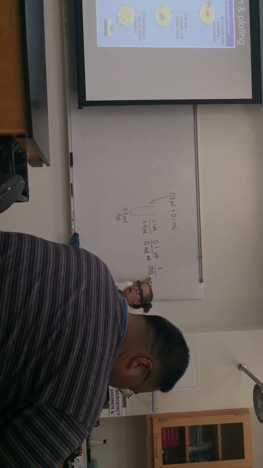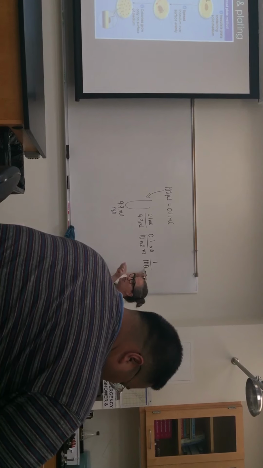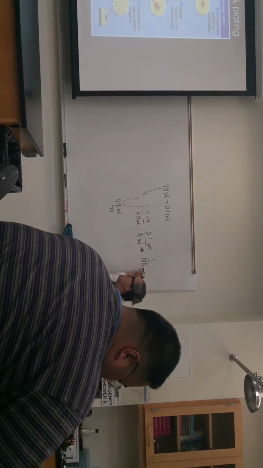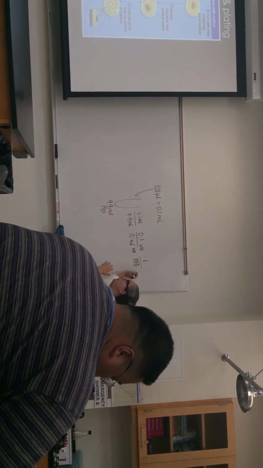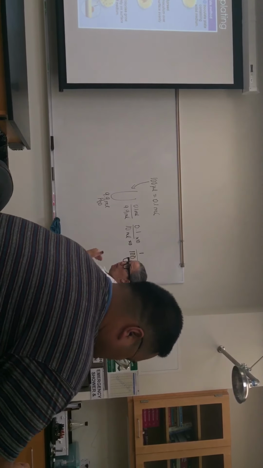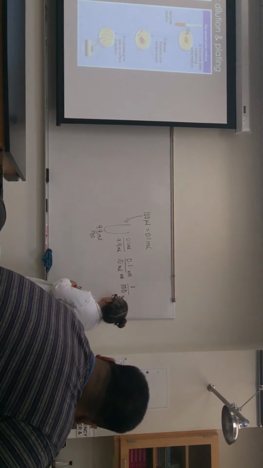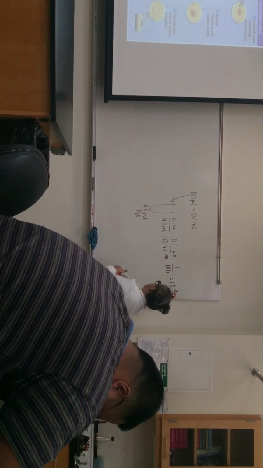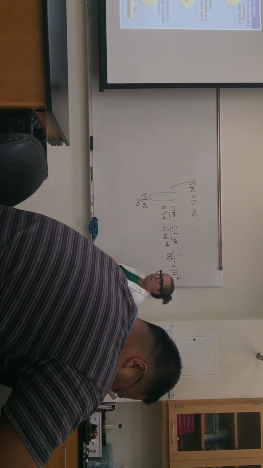Because I need to know what that representative sample is. I need a number for it, right? Not just a loopful. I need to actually measure out 100 microliters. So I have diluted the culture 1 to 100. Now, we talked at the very beginning of class about the fact that we don't like to use fractions. We like to use scientific notation. And scientific notation of 1 over 100 is 10 to the minus 2. Those mean exactly the same thing.